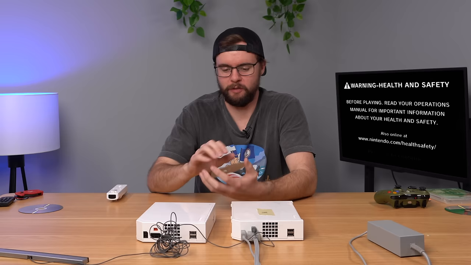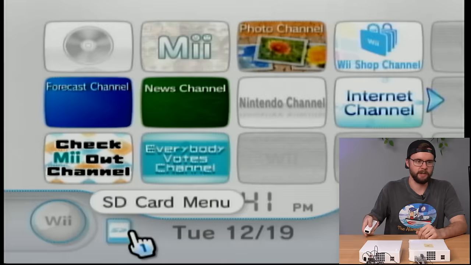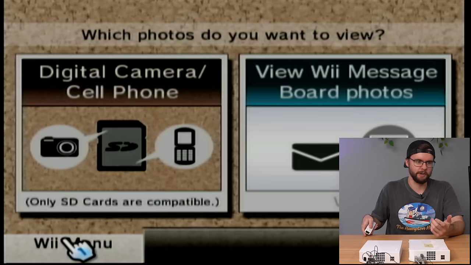All right, that's something not as good as a Mario game, but let's go ahead and boot this console up and see what it's got on it. All right, all the channels are pretty standard here. Let's go ahead and check out the SD card and see if they have any games saved to it. Yep, nothing here. We'll check out the photo channel as well, and nothing. All right, so great. Another Wii with an SD card that has nothing on it.